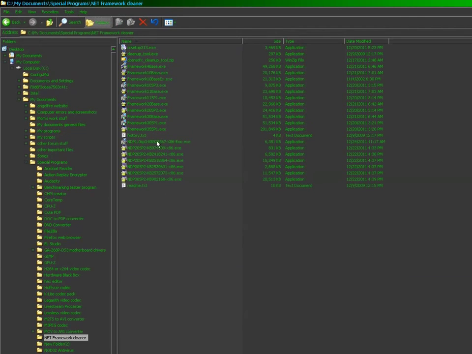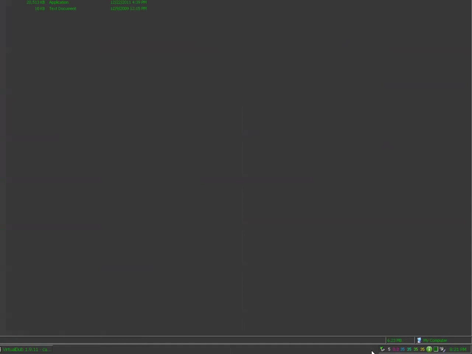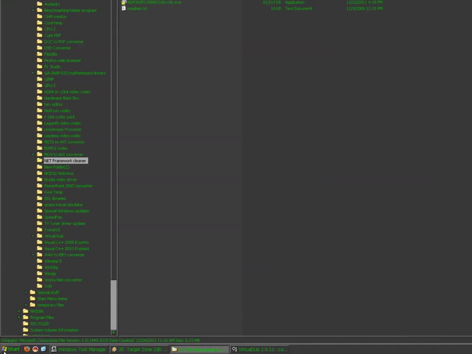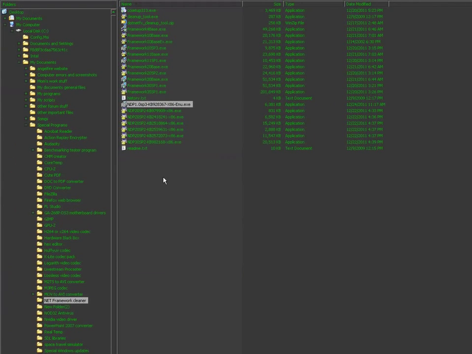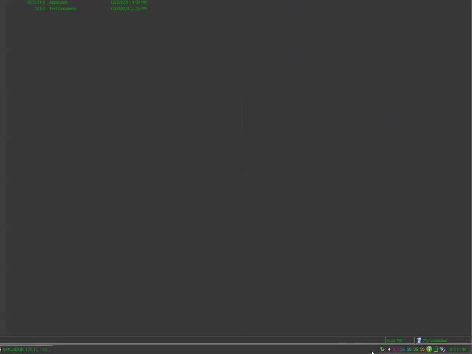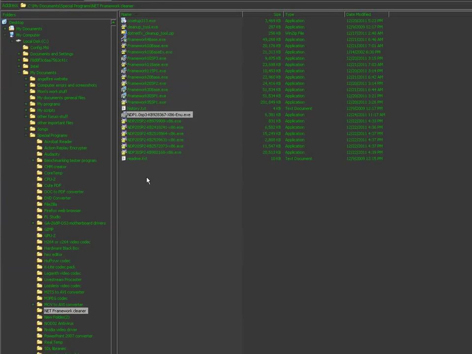Now, a little bit later, I end up getting this one. This is for version 1 of the framework. I originally had it installed when I cleaned it all out, so I put it back on. And this update right here, KB928367, refuses to install. The shield isn't here for some unknown reason, and I don't know what's going on. However, if I go to turn off computer, and see where it says turn off the shield here? You know what that means. I got updates available. But why the shield isn't there, that I don't know. Something is strange. Very strange.